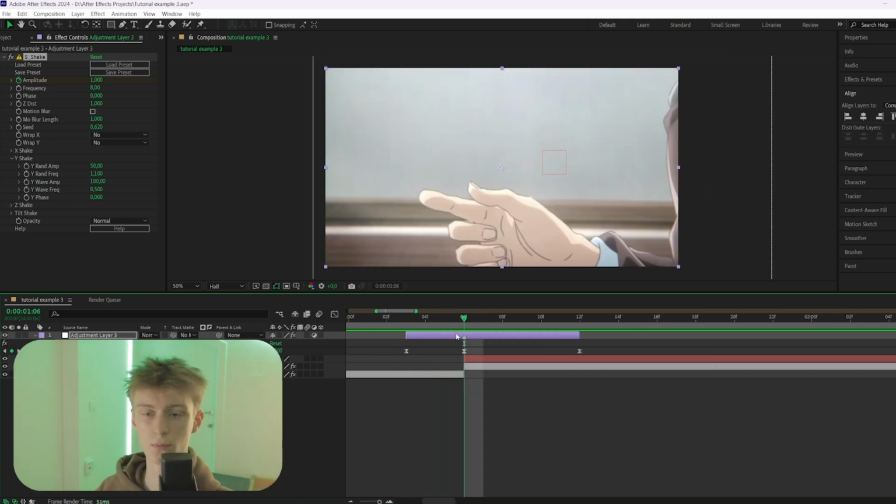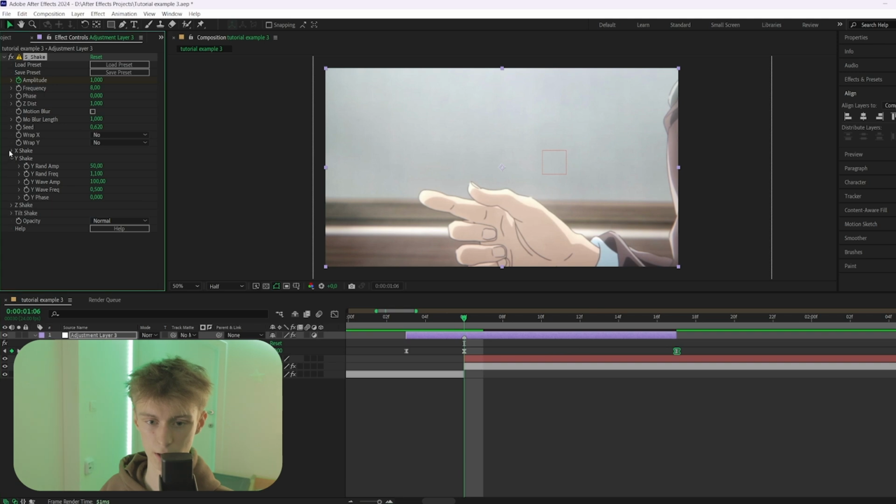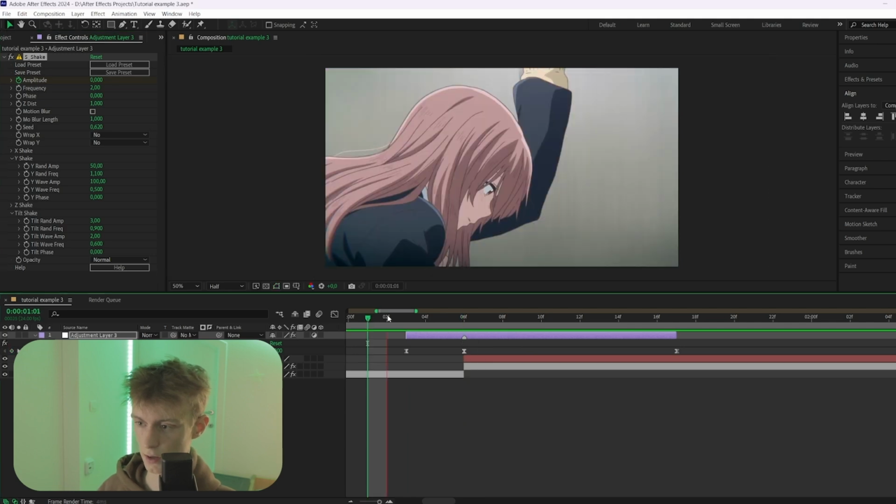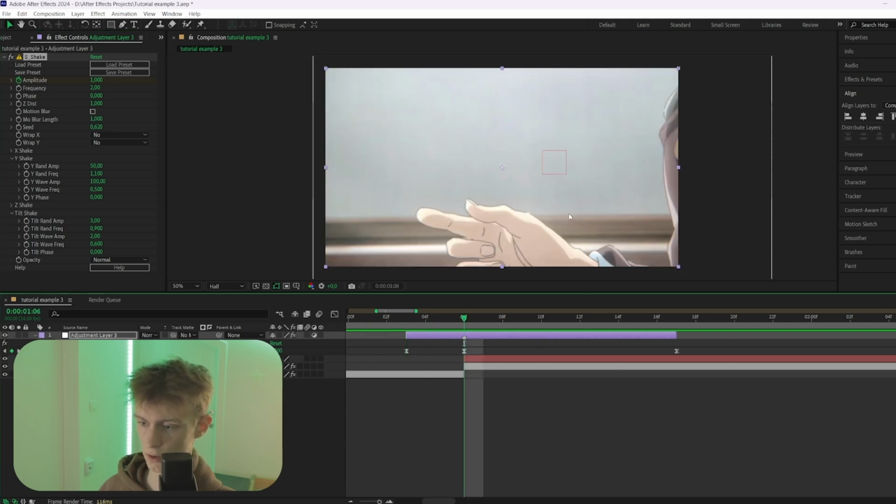Alright, so this was the longest part of the tutorial, but now I'll show you two other shakes that you can quickly make. So for the more versatile shake, you just increase the length just by a little. And then you want to go to the X shake, make this one 10, this one 20. Then you want to go to the tilt shake, and then here you can set it at 3, and then here maybe at 2. And lastly, you want the frequency to be something like 2. And as you can see, it's a more slow-paced shake, which you can use on any AMV.